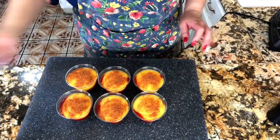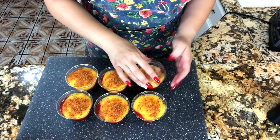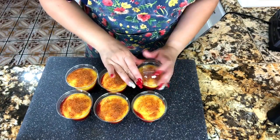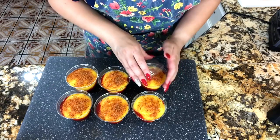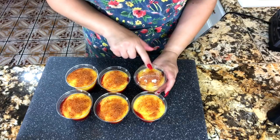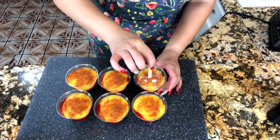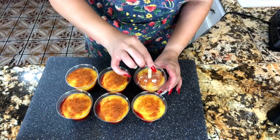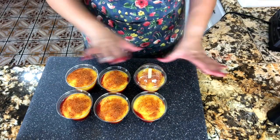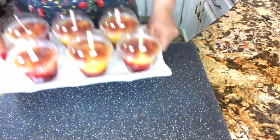I like to add the lids so that when we are on the go, you just grab one and it's ready to go. Well, here I'm just adding the tops to it. If you don't want to add the tops, that's fine. You don't need to. And here I'm adding the little popsicle sticks, and as you can see, it really stays up. I'm going to continue with the rest.